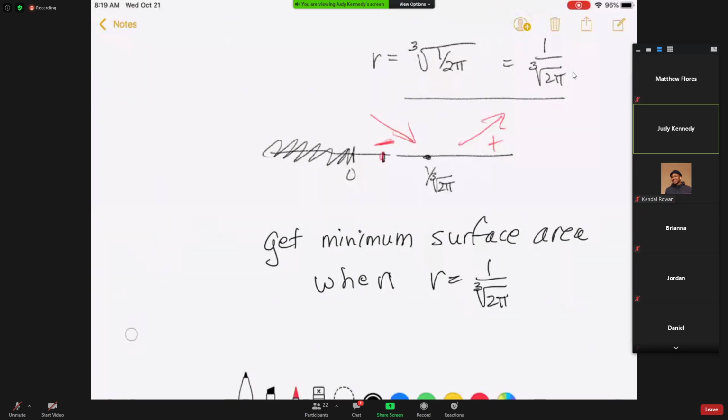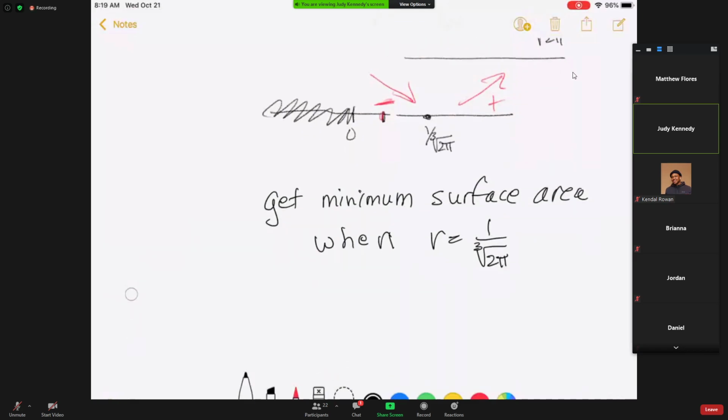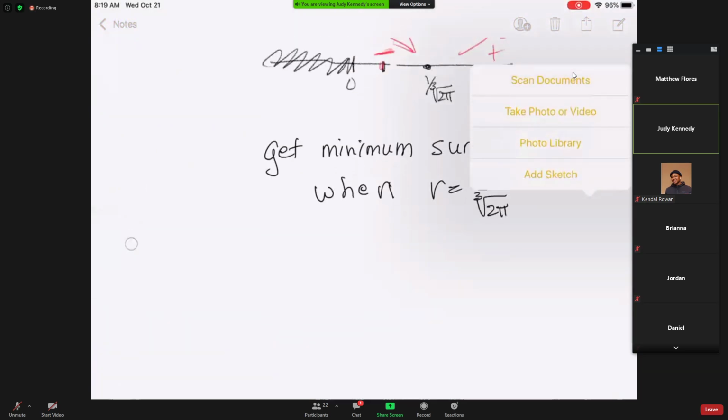And okay, what are your units? I don't know. I guess you could convert them to centimeters or whatever, but that would mean changing liter to cubic centimeters, and I'm not going to bother. This would be basically 1 over the cube root of a liter. That unit, I'm not going to worry about it.